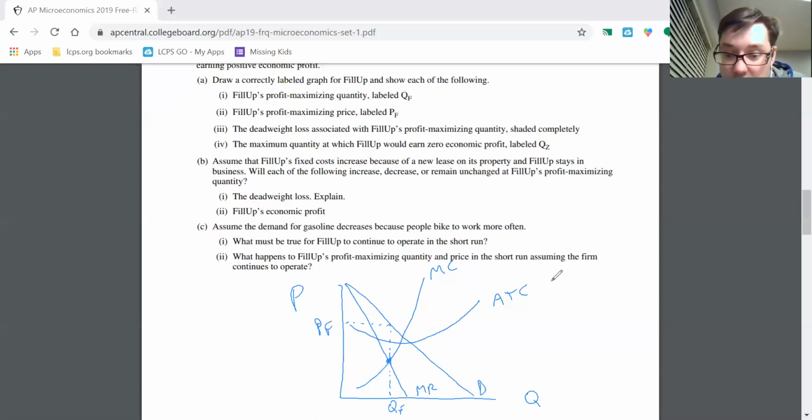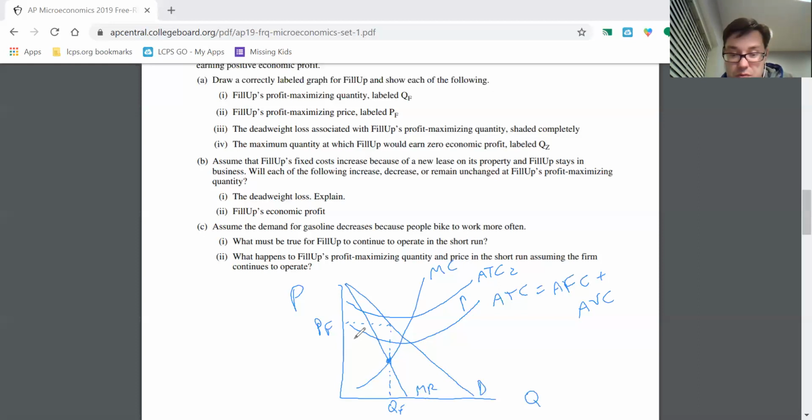Well, the only curve that's going to be affected is the average total cost curve. Now remember, average total cost is equal to average fixed costs plus average variable costs, right? And then you get your total costs. So the average variable cost here is not changing, right? Because it's a fixed cost, right? So the average fixed cost is changing. So the average total cost curve will shift. Let's just say it does something like this, right? Let's call that average total cost 2. So this whole curve is sort of shifting up, right?